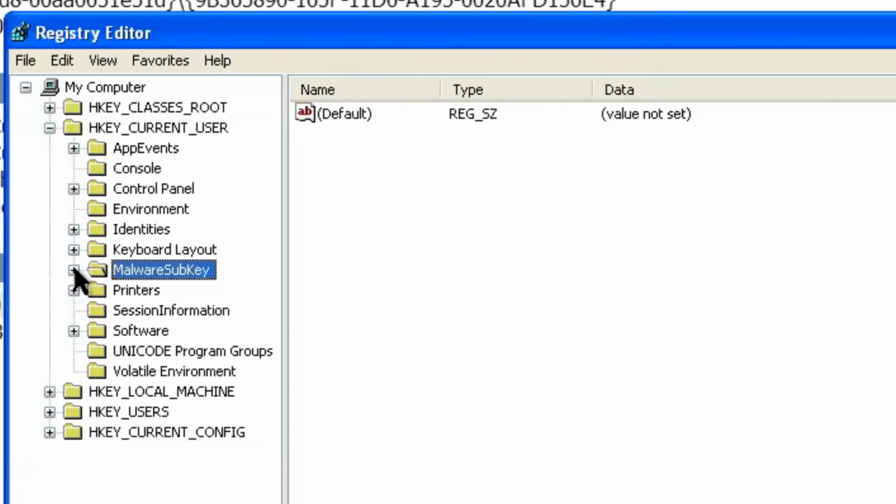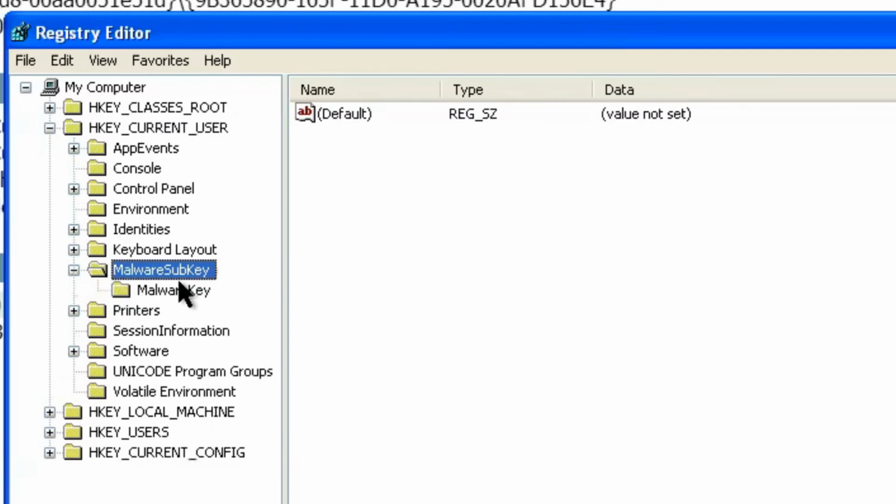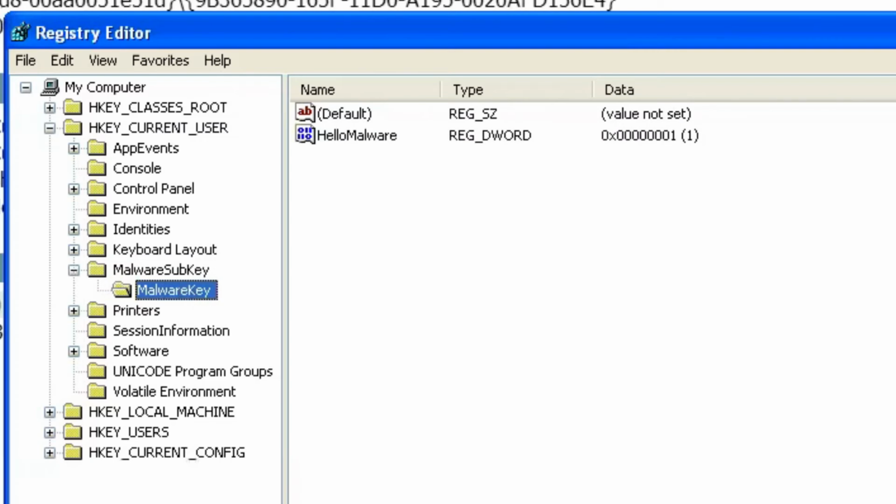There it is, right? It has created a key, and it's called malware subkey. There it is. Oh, but look, I can collapse it. Wait, there is more. Ooh, malware key. See the resemblance, right? So, do you see how RegShot has helped us identify the changes that were made by the malware? Yeah? See that? Seeing is believing.